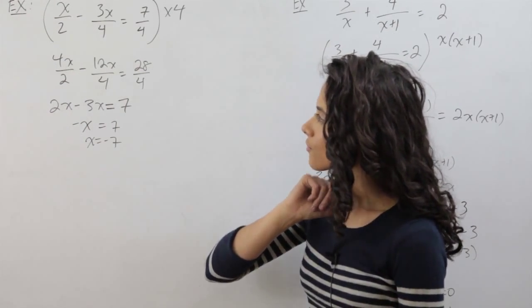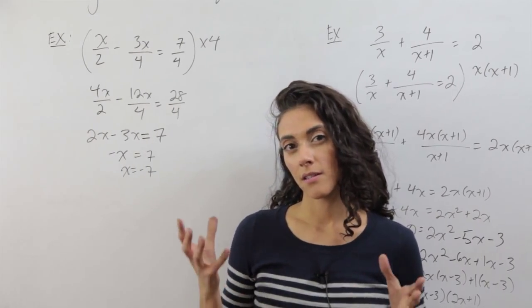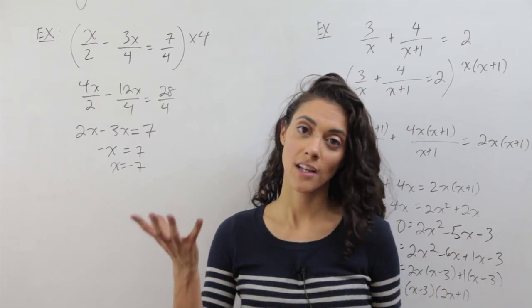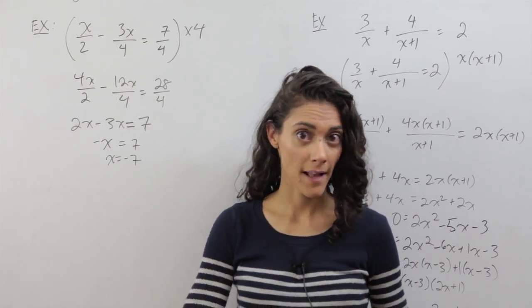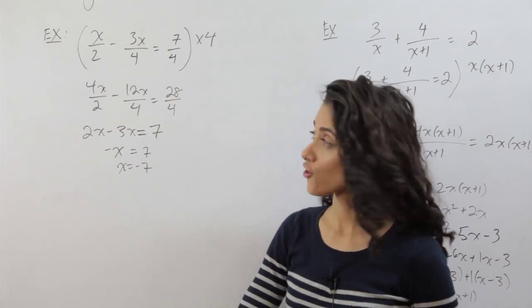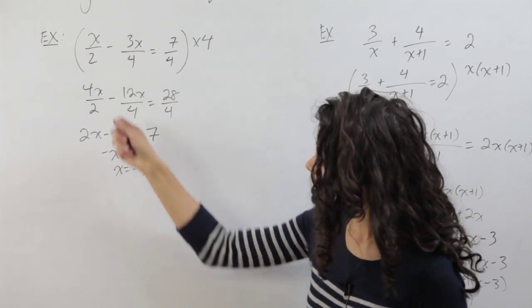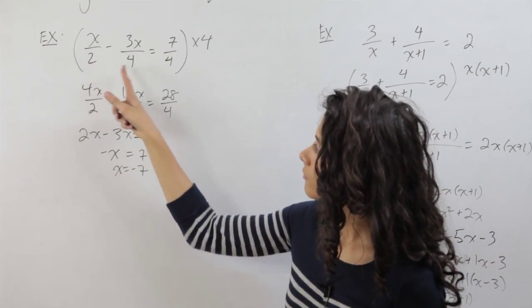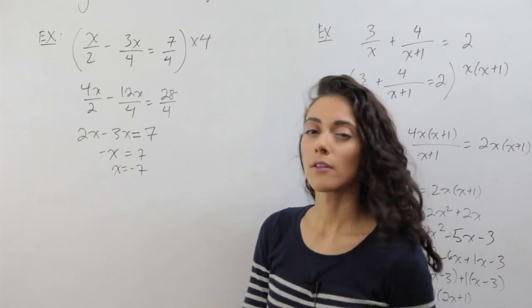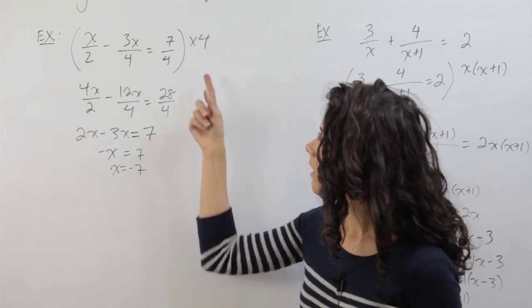Solving rational equations. Remember, the nice thing about equations is as long as you do the same thing to each and every term, on both sides of the equal sign, the equation stays balanced. So because nobody seems to like working with fractions, we can just get rid of them when we have fractions in an equation. If you notice, the denominators here are 2, 4, 4. The lowest common denominator of those numbers is, of course, 4.